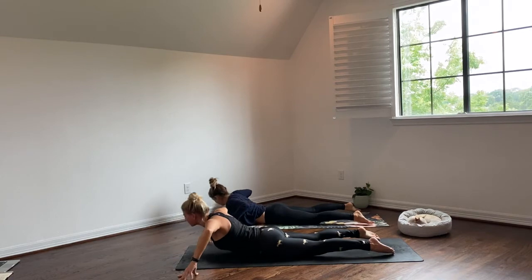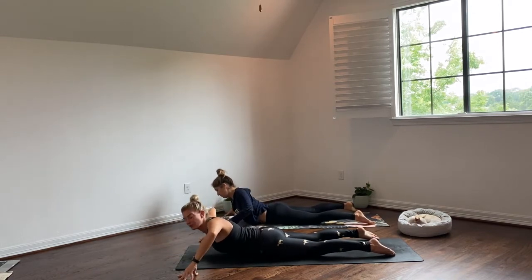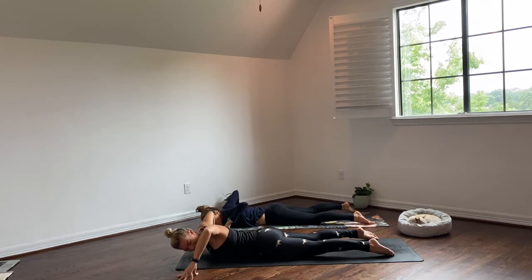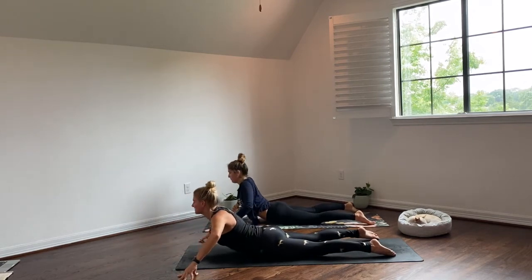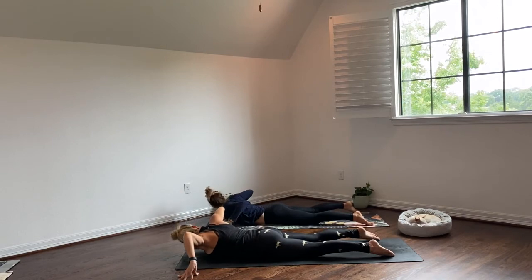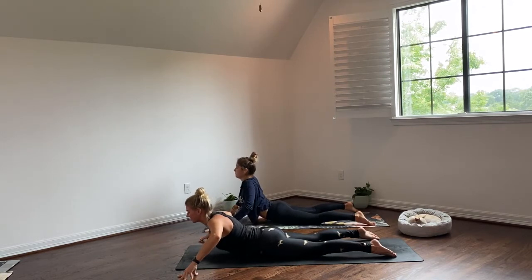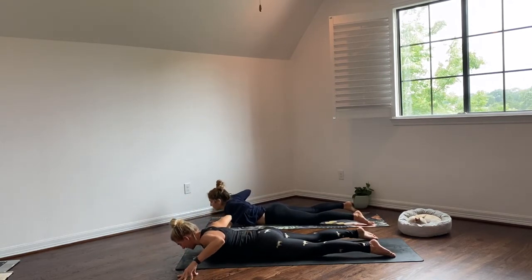Inhale, rise up through center. Exhale, drop the right shoulder down, gaze goes to the left. Inhale, come through center. As you exhale, left shoulder drops down. Inhale, slowly rise all the way up. As you exhale, gently lower all the way down.